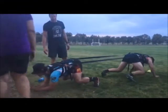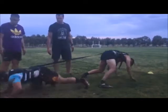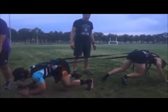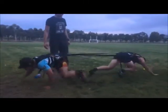Yep. And now actually, 3, 2, 1, I want you to put some weight on him. Go, go, go. Drag him forward. Go, Warty! Go, Warty! What's that pop? Yeah. Oh, don't blame it on the studs. Oh, get low! Yes, yeah.